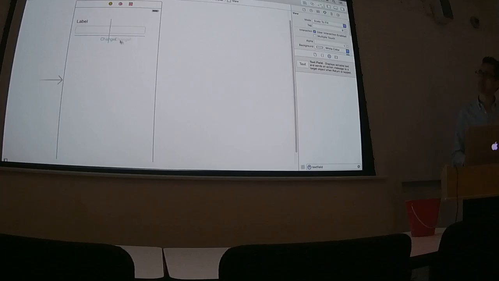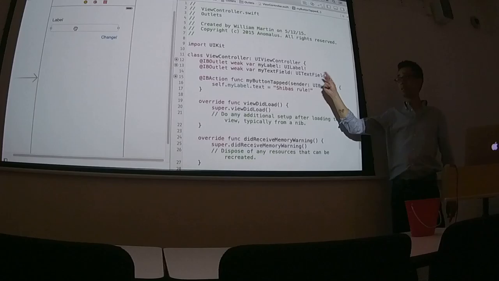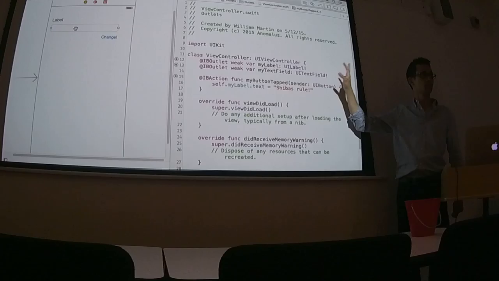So let's do this. But now I actually have to link this text field to this property that I've already written. So all I'm going to do is mouse over this and drag over here. Notice how the little circle got filled in. That means it knows what you're talking about. So it will initialize this property at runtime, when you actually run the app. You don't have to worry about an init method initializing this at all. The framework, the infrastructure, does it for you.